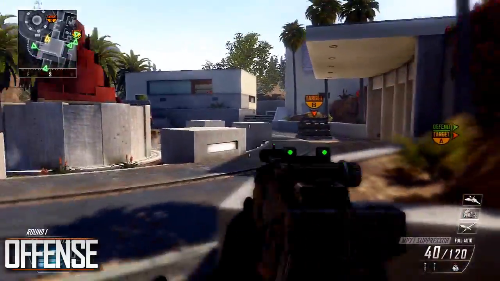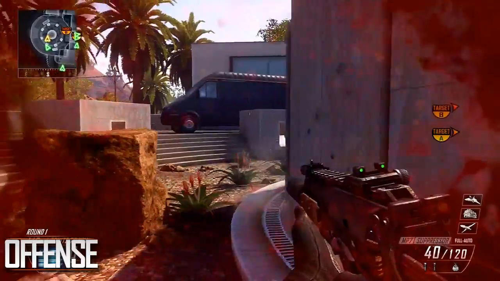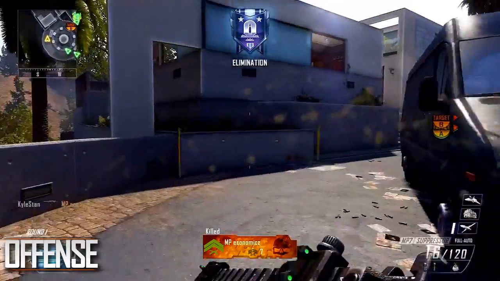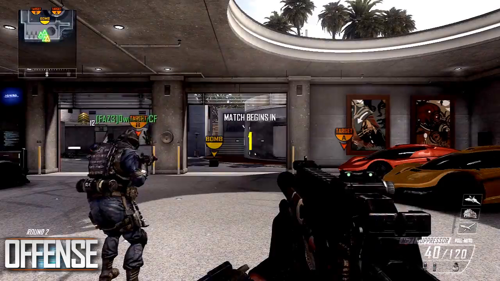So typically what I'm going to do with this route is push up the left side and just try and pick off anybody that may be sitting back in the left side of the map, just because snipers and people that use assault rifles really like to sit up here, and if you can easily take out this side of the map, it is very easy to flank around them and get a lot of kills.